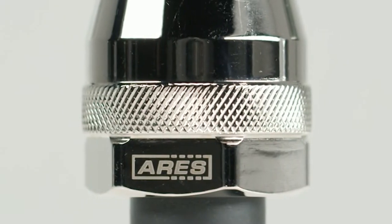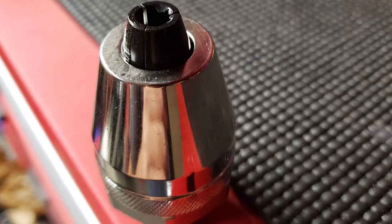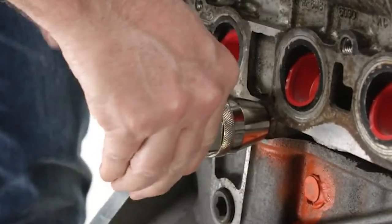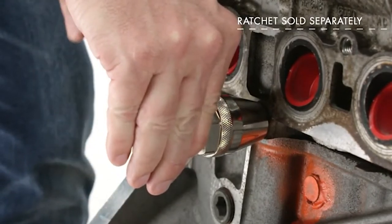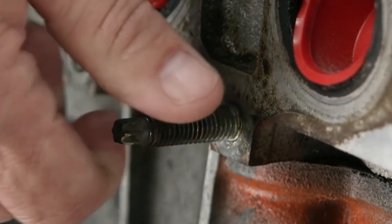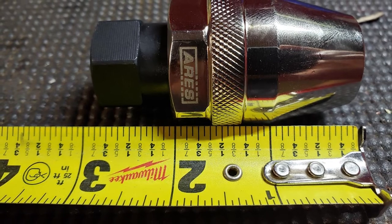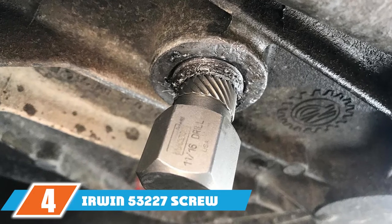The single problem we had was with the clutch-style head. When you work closer to the smaller 1/4 inch size, the teeth stick out from the head, making it easy to grab the object you are extracting and you can get nearly flush with the surface. As you work with larger bolts, the teeth are inside the head, so the bolt will need to protrude more from the surface for the tool to grip it.